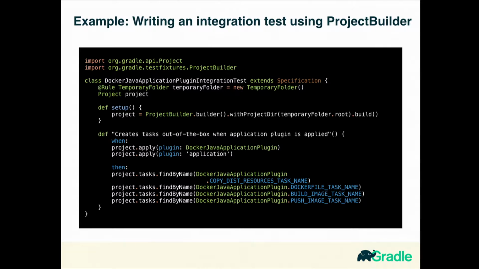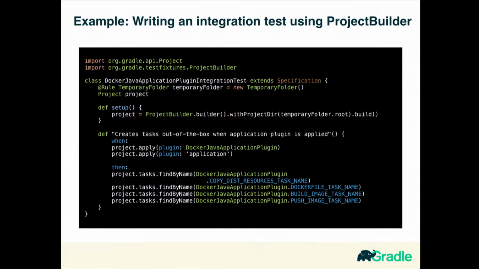And with that ProjectBuilder, you basically have to point it to a specific project directory. It basically just acts as a placeholder project directory where you can create new files. For example, imagine you're compiling code. It would end up in your build directory, of course, your project directory. And then we produce that instance of the project with the build method.